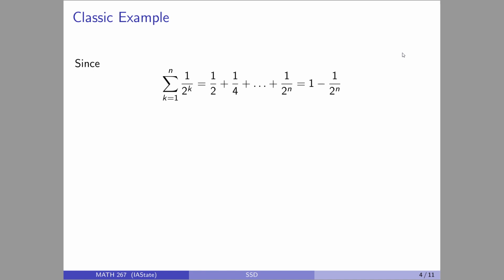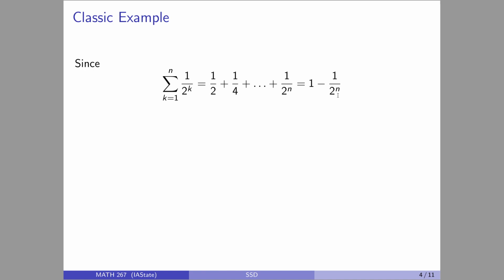Anyway, so this is a very classic example. You definitely ran afoul of this in calculus, and it's pretty easy to convince yourself it's true. Just think about traveling a distance of 1, and you're halving your distance every step. So you start at 0, and then you move to a half, and then you add a fourth, so you're now at 3/4. So 1 minus 1 over 2 to the 2 power, the second step.